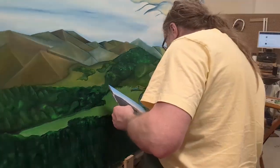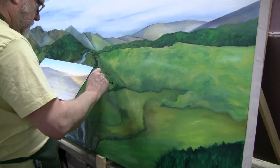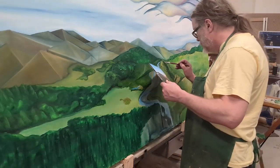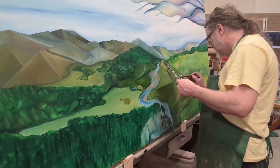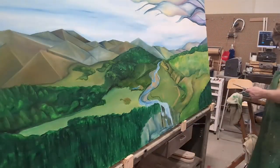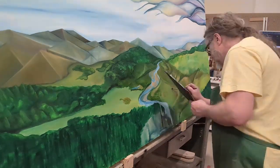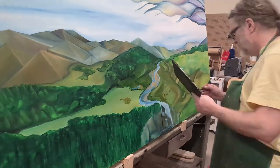Trying to get some depth into this valley. Working along this — it's probably that old stream bed that was there — and then starting to add some hill going up into the area where there's going to be more trees. Really just the process of slowly refining everything that was done the day before and adding more detail and more depth and more texture. There's nothing too fancy about it.